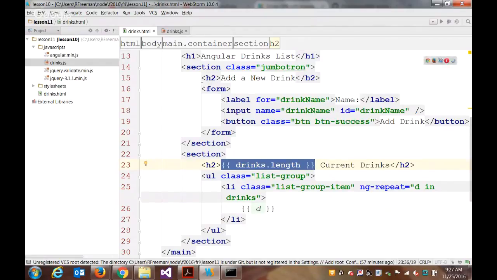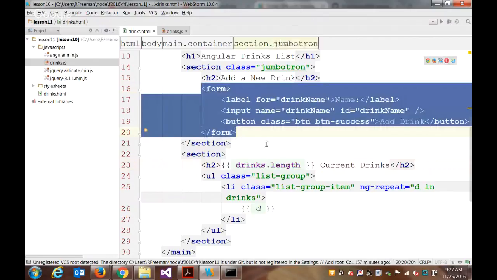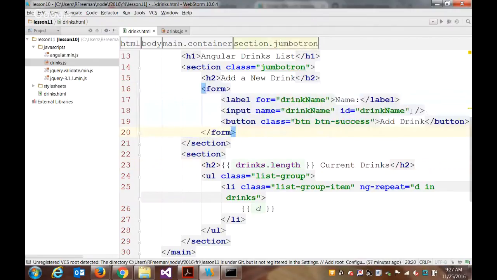So we're going to need 2 Angular directives here. We're going to need one on our text box, similar to what we did last week. What directive do we need on our inputs to tie the value to Angular? Think about our calculator. Last week we had X, we had operator, we had Y.